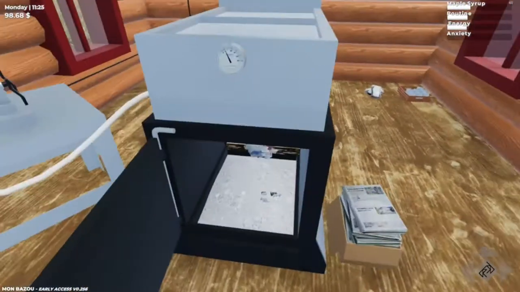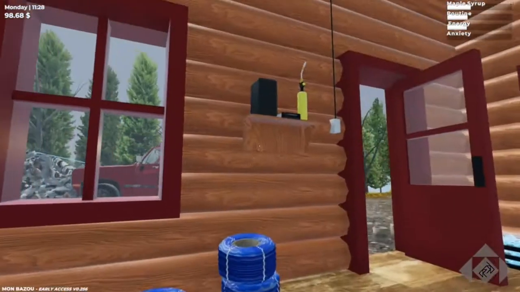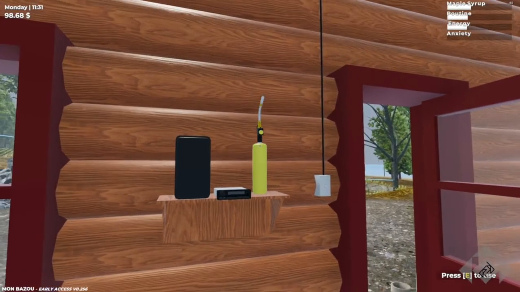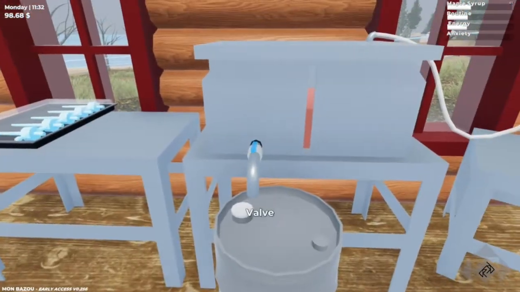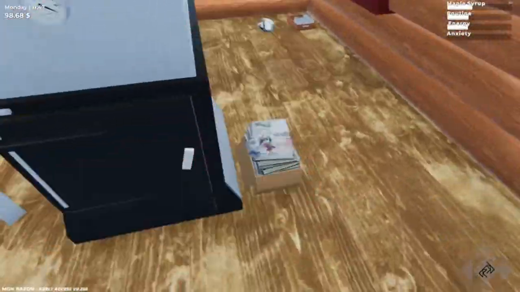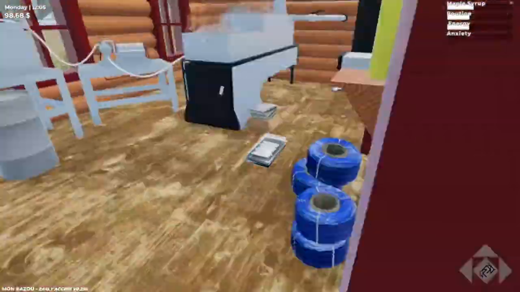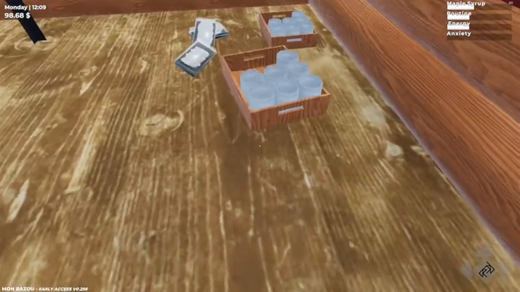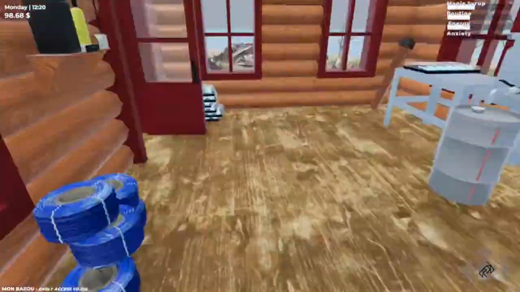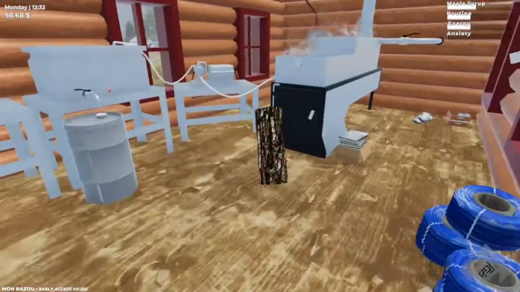Oh, I guess that didn't work. There we go. So, I guess I was right, and you can't overfill your barrels. Now, these cans, apparently, I cannot sell. They're for personal use. I want it to keep going while I'm gone. See if it actually will.